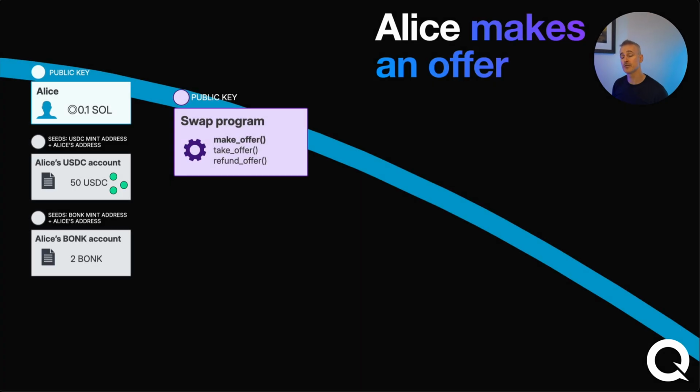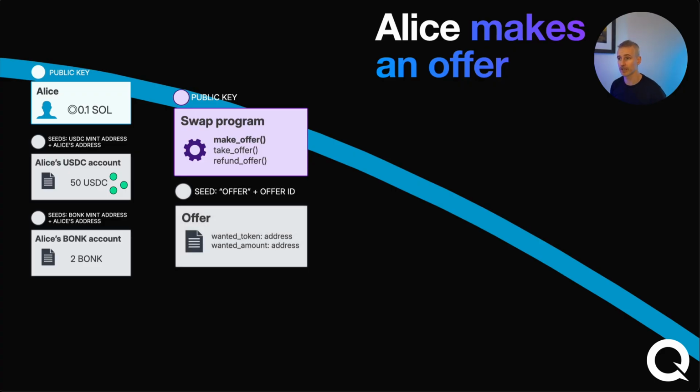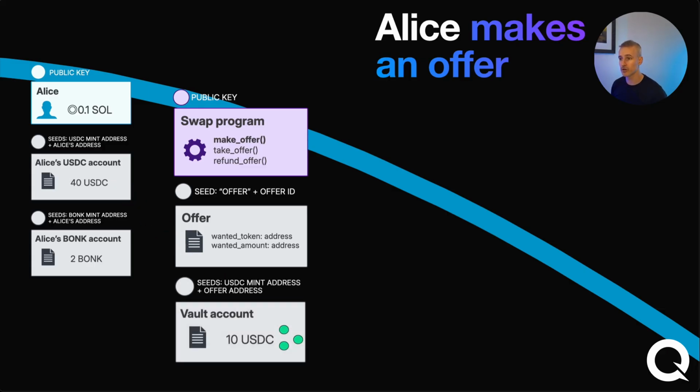make offer. So now that we've created our offer account type, we can go and create the make offer instruction handler. You'll recall that it does two things. The first is create the actual offer account, which stores details about what the person running make offer wants in return. And the second thing is take the tokens from the person running make offer and store them into a token account owned by our program. We'll call that the vault. The authority for the vault will actually be our offer account. So later on, you'll see when we move tokens from this account, we'll move them as the offer data account that we just made.